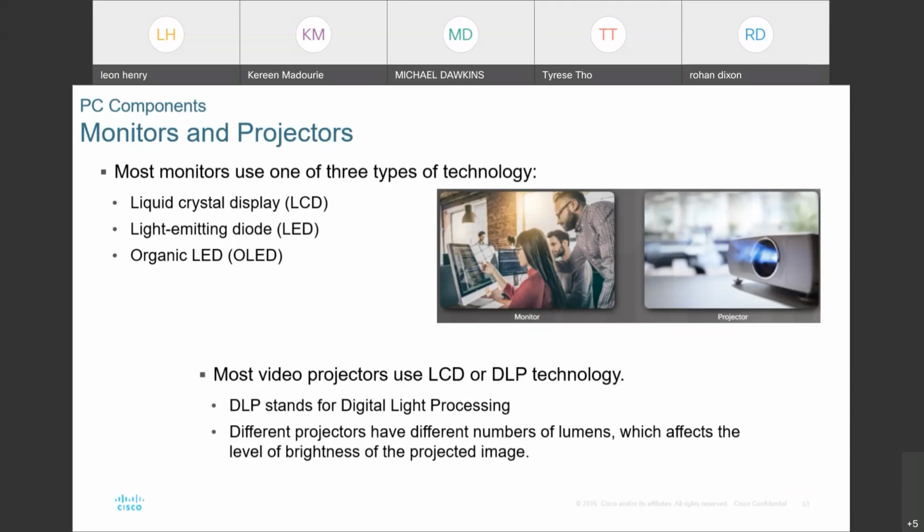And then the projectors now, their numbers are measured in lumens, you understand? And that has to do with the level of brightness. Lumens has to do with the level of brightness. So some projectors can be brighter from a longer distance than others, and that's how it is measured. Some projectors, you have to keep close for them to look really compact and give you a good resolution. So a higher resolution projector will have higher lumens, so you can stay far and get a higher resolution of projecting the image. All right, let's move.